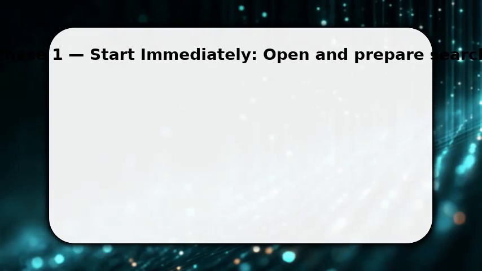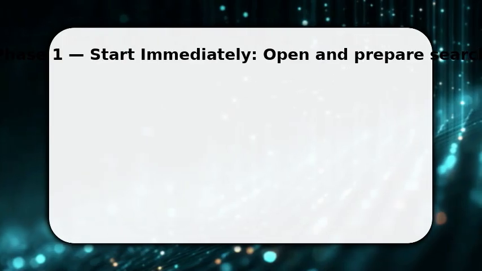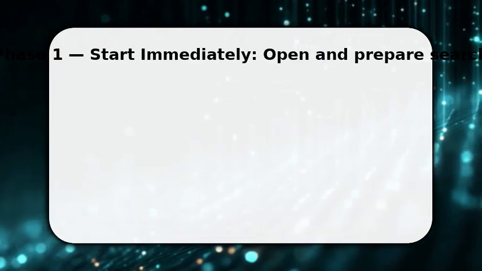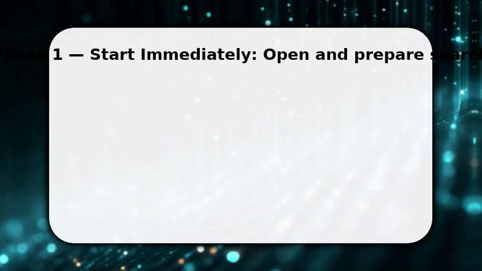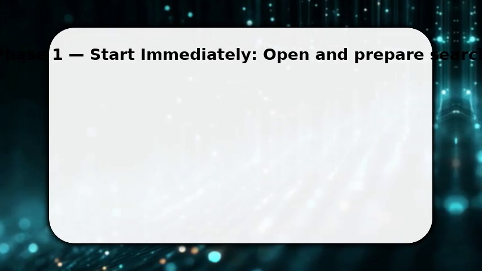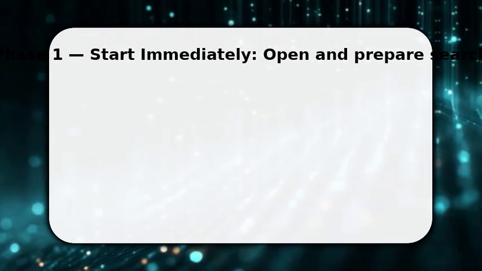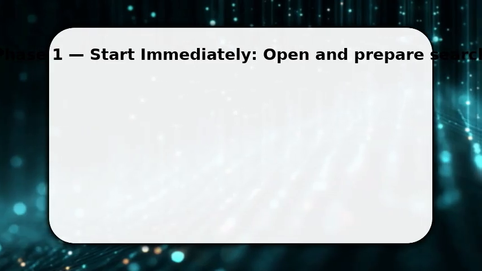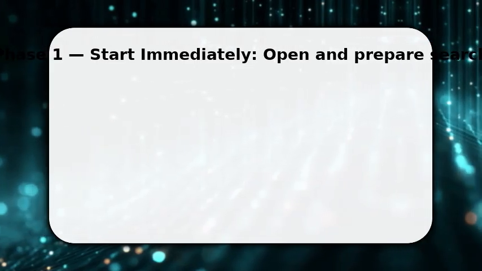You start now, open Outlook and switch to Calendar. Once done, click the Calendar search box so you can type immediately. Make sure to set the scope to this calendar or all calendars depending on what you need. Use clear keywords, attendee names, or a date range to narrow results.